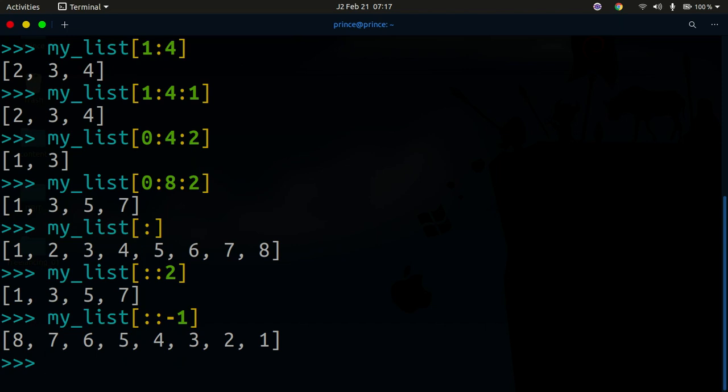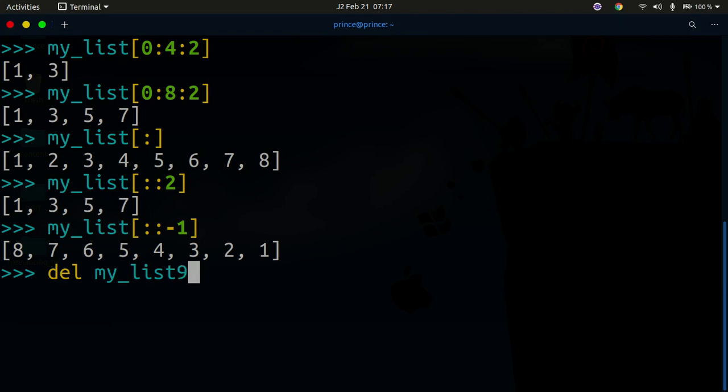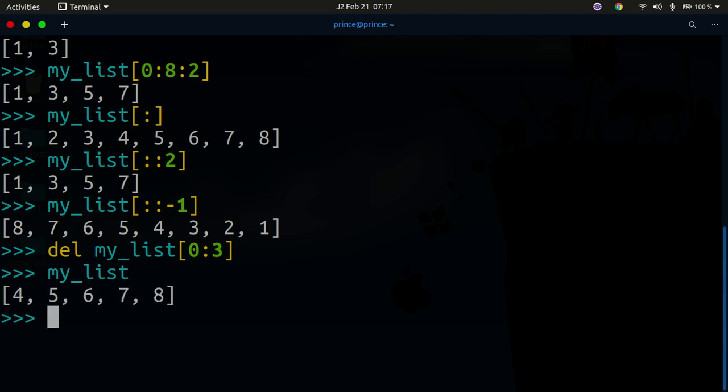So now we can also go ahead and see how we can use this to delete elements and stuff like that. So you can say del, and then my_list, we can pass in here when we want to delete elements from index 0 to index 2. So I can put in there 3. So run this, it is going to delete all those elements. So if I print back my list, I'll get only those elements. So we can also delete elements like that.